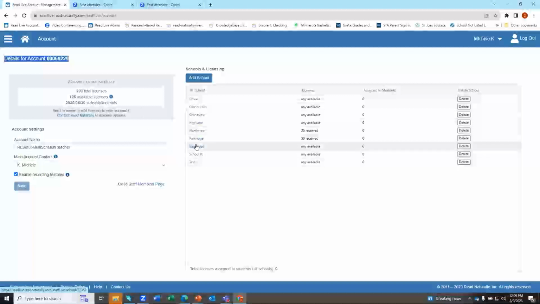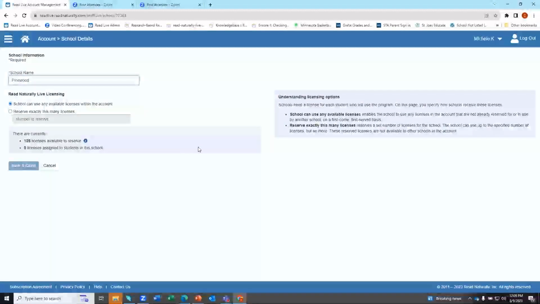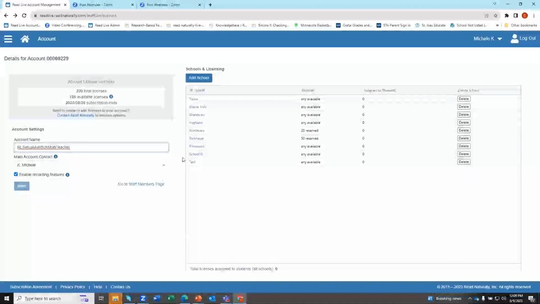If you need to make changes, for example, if Pinewood needs to have licenses reserved for them alone, you're able to do that by clicking on the name of the school, and then you can come in here and make a change to the school being allowed to use any available license or only being reserved the specific number.